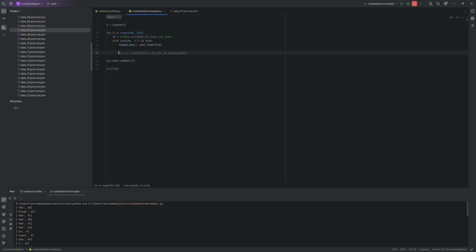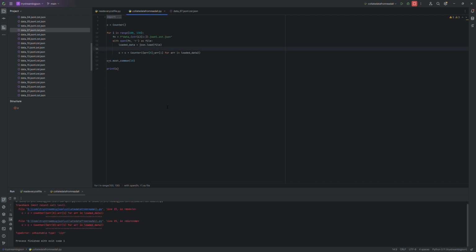So we're going to say ARR0, ARR1. Please work. You're starting to annoy me. What is a list? For ARR in loaded data. Print ARR.